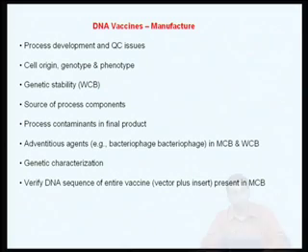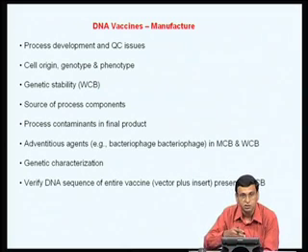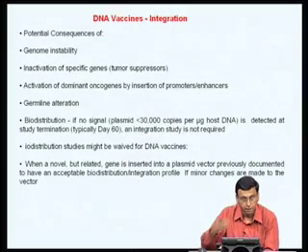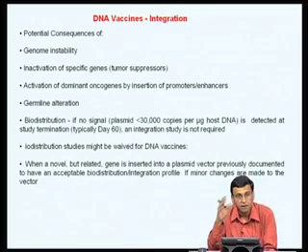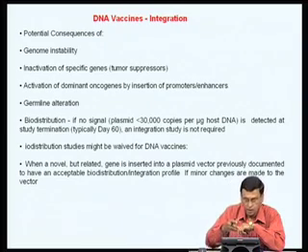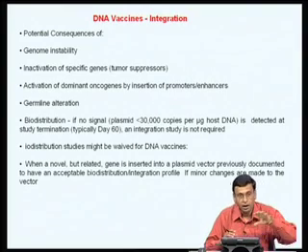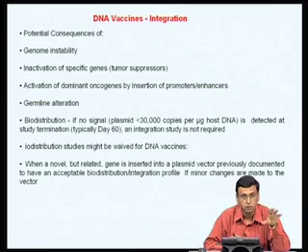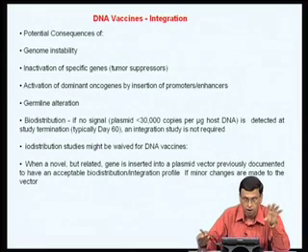I am not going into the details. A number of guidelines came up to see what kind of manufacturing practices need to be followed if we have to make these DNA vaccines for human use, what kind of safety precautions one has to take if we have to examine these DNA vaccines in humans, and what parameters you have to check if you have to convince the regulatory authorities that this DNA vaccine is actually safe. I will not again go into the details. All guidelines were formulated, and these are all taken from documents prepared by the Center for Biologics Evaluation and Research, CBER.